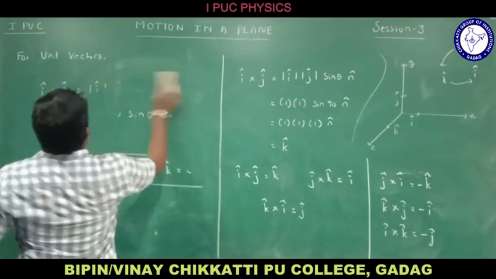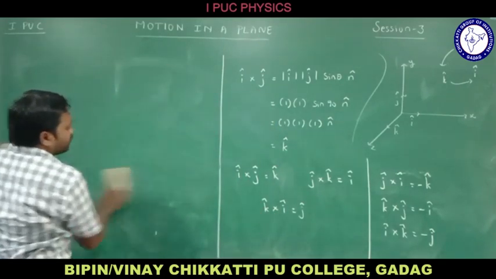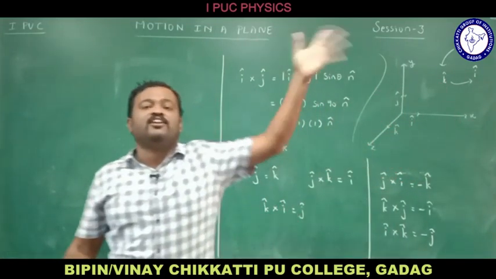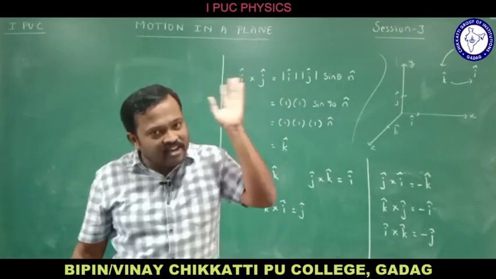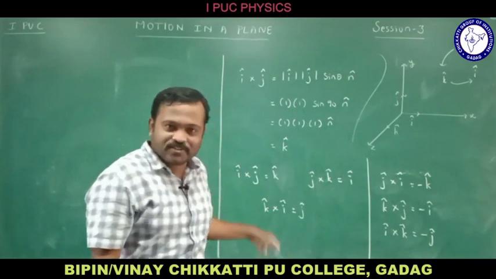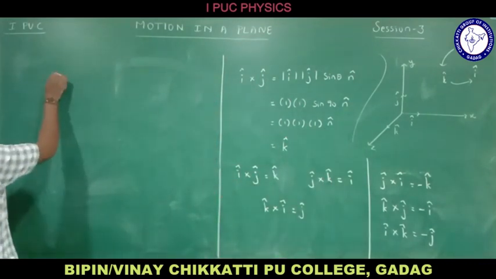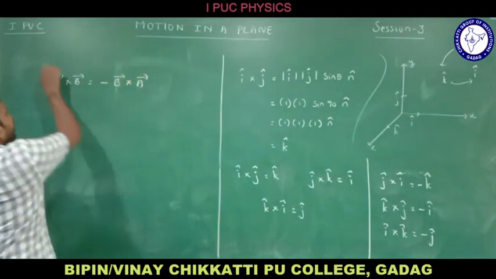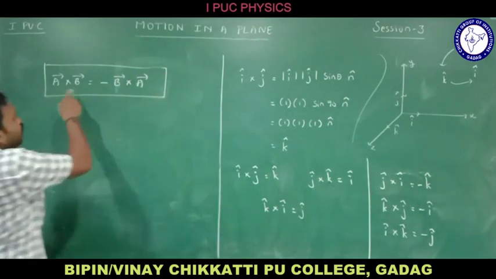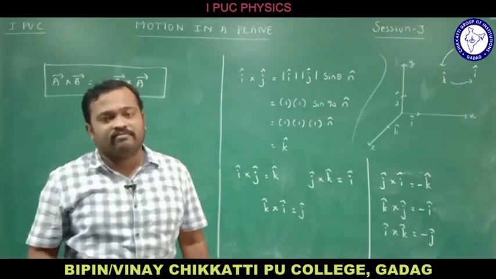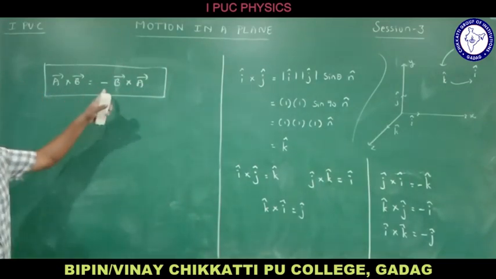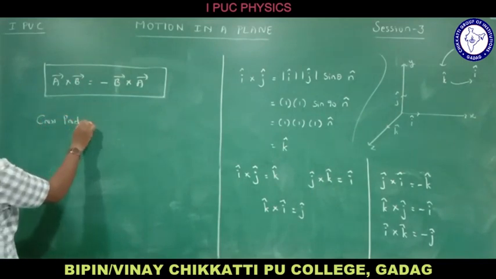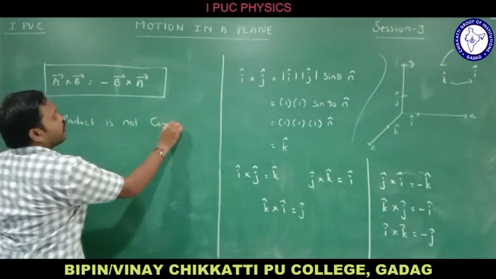Right? If I want to calculate what is I cross j, I need to remember this circular form. If it is in the order, take the third vector in positive. If it is in the opposite order, take the third vector, but it is in negative. Let me take like this. And one thing what you need to remember here is A cross B is equal to minus of B cross A. Do you remember this? A cross B, if I am taking B cross A, they are opposite now. Opposite direction. A cross B is equal to minus of B cross A. Let me take like this.